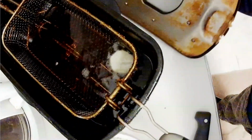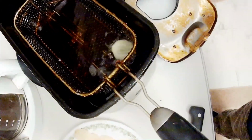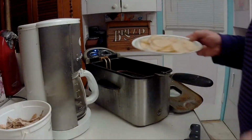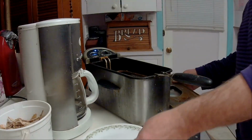So what's going on over here? Look, you can see that crisp bubbling there, so that tells us to put the rest of the crisps into the deep fryer. Now you can hear them too.